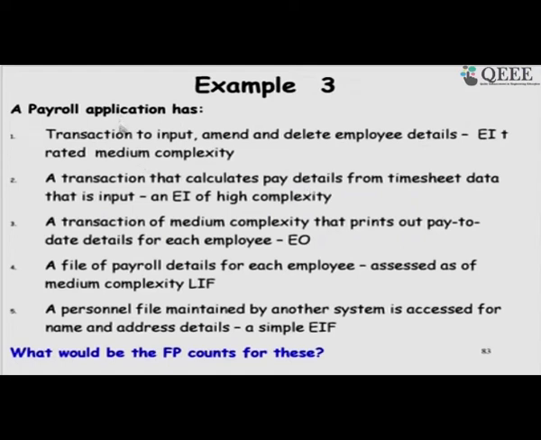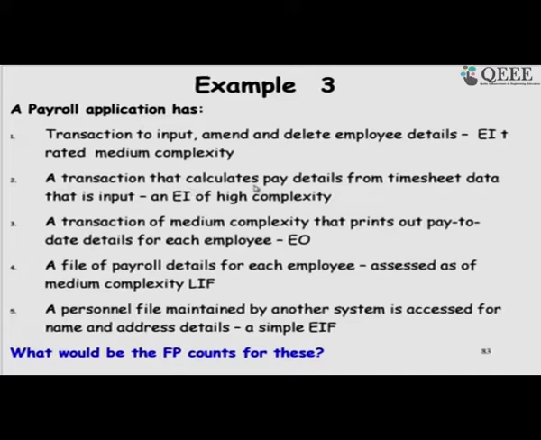This is another example. We have a payroll application. Here, the transaction to input, amend and delete employee details. So, we are giving employee details which will modify input data, either that will input or amend or delete, each of those will change the internal data. So, we write all these as external input and we rate it as medium complexity.